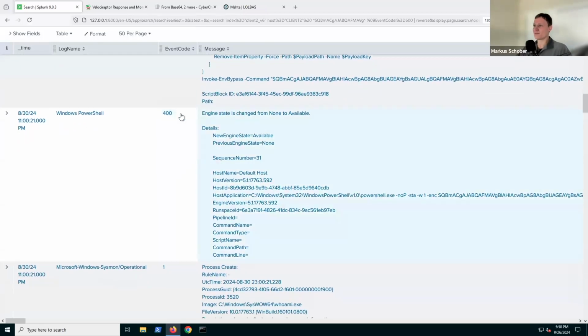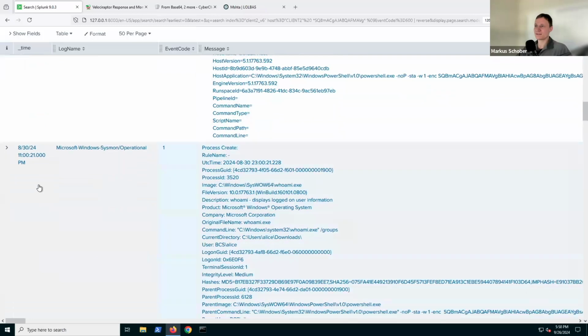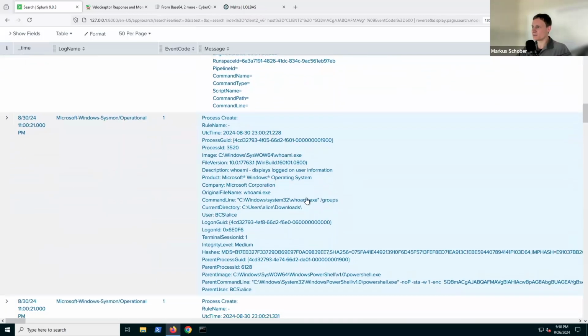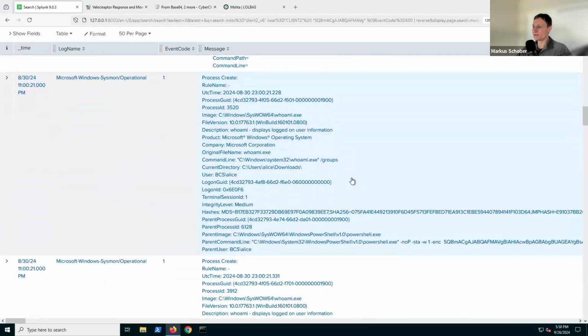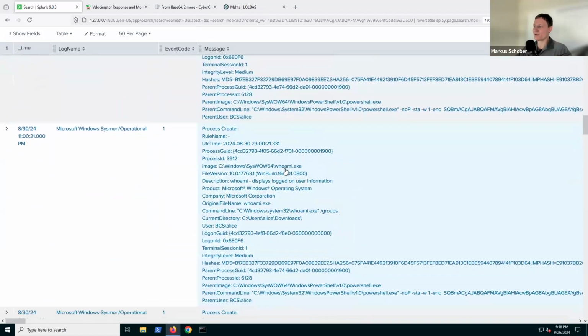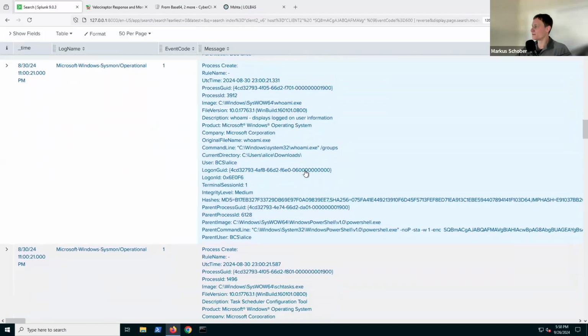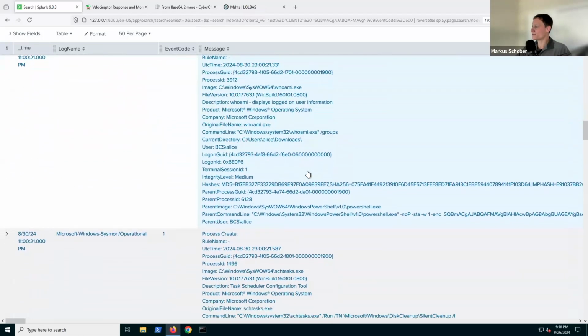And then we have a new engine that started up. After this, we have a new PowerShell process that executed. And then here we have, I think this is actually the new one. No, this is the one we saw before. But long story short, if we follow up on this, we can see there's more. There are whoami executions. And this actually might already be a new one.